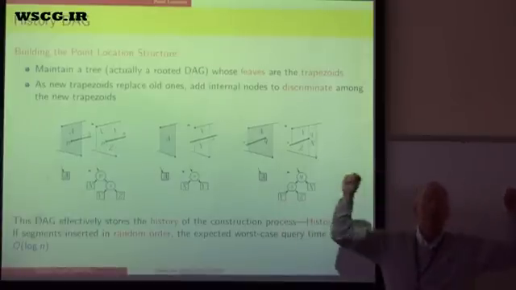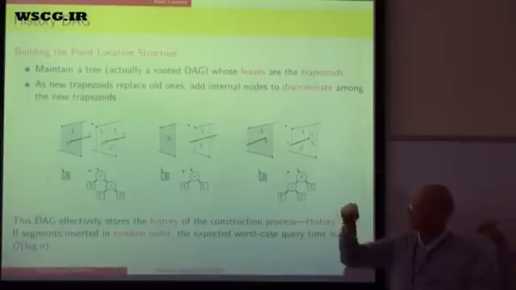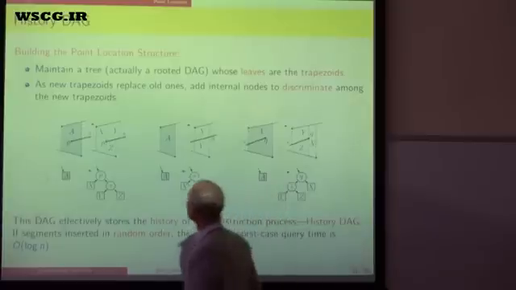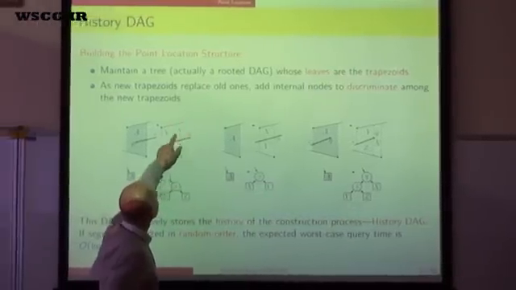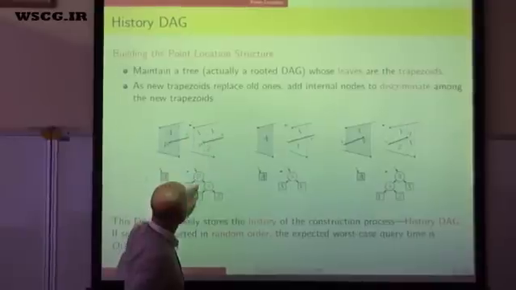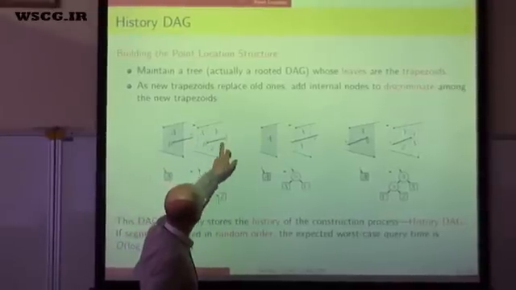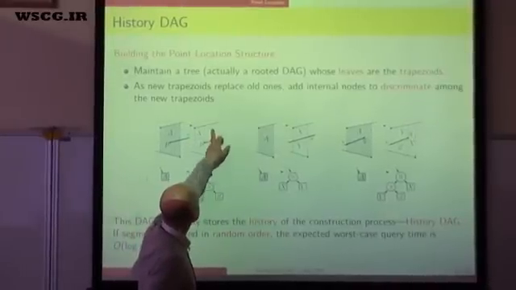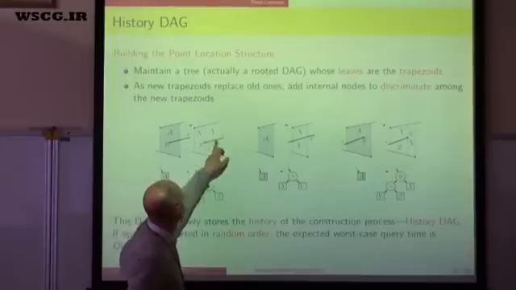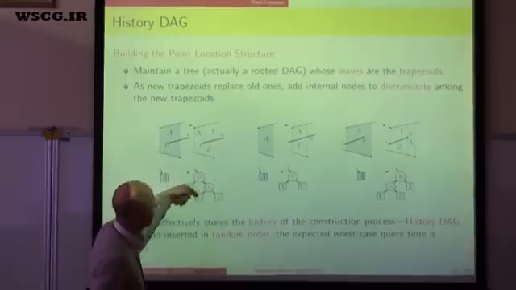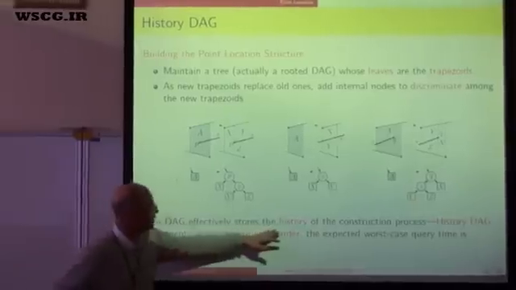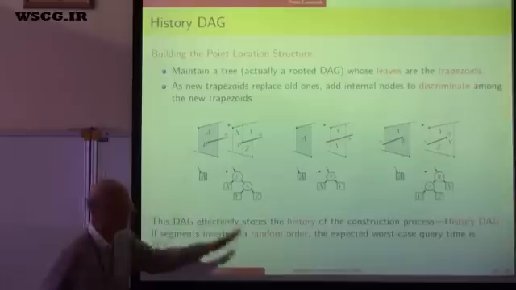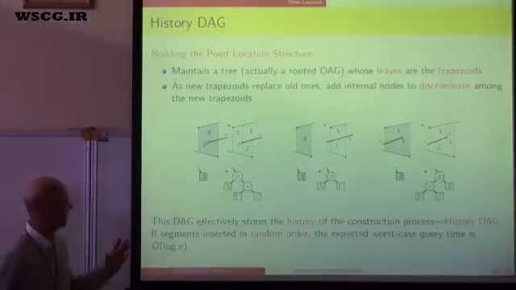So the paths will generally split, but an example would be something like this. For example, this node Y up here could be accessed from this node, but on the other hand, there could be a query point over here that may access this node Y from a different path. If that is happening, then there'll be another path leading into Y. So this is the reason why you get this DAG. But the DAG effectively stores what is called the history of the construction, which is why it is sometimes called a history DAG.